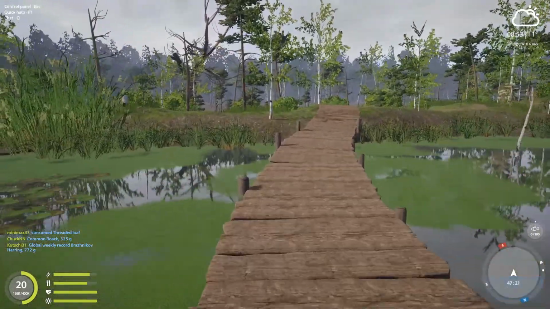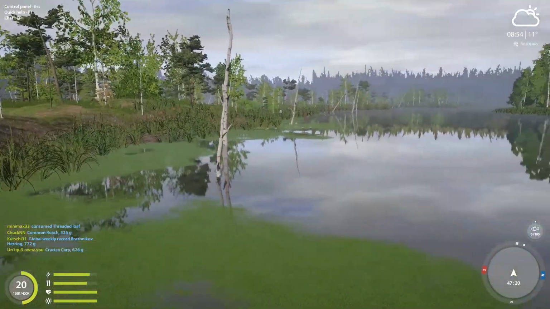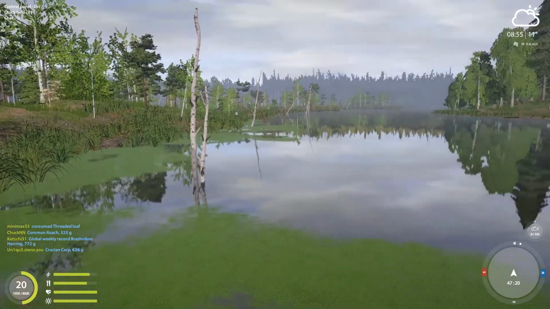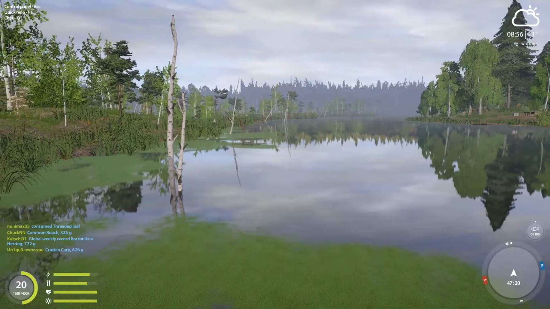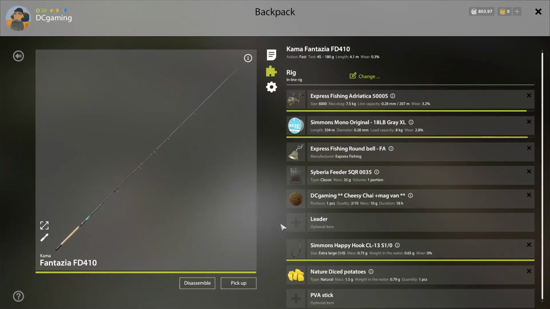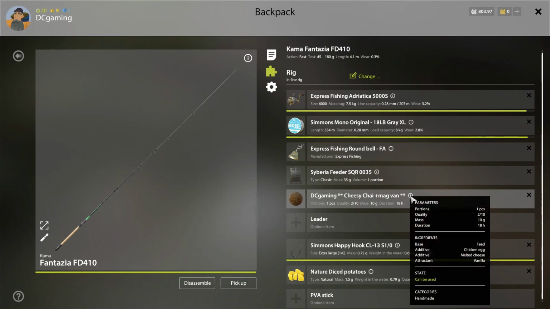Alright, here we are. I'm gonna fish right along there, the weed lines and this timber. And let's get them out there. I kinda set them up. I got the Fantasia with size 1/0 potatoes and cheesy che maggots. It's just a bunch of egg and cheese and vanilla. No maggots. I don't know why I named it that. And feed.